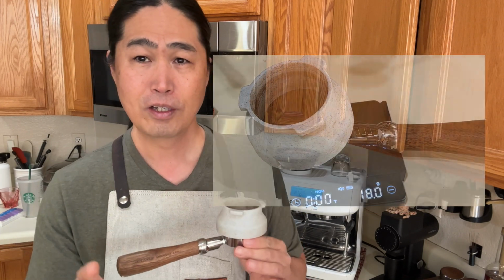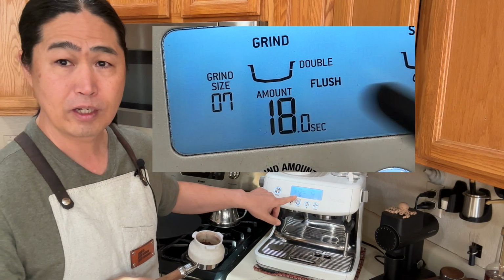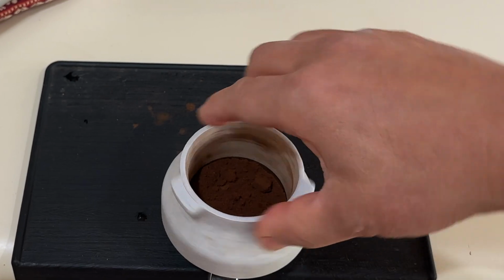So here's the thing. Next time if I'm going to grind coffee, instead of 18 seconds, change 18 seconds to 18.5 seconds, just about half a second, a little longer. And then you should be right on it. And at this point, let's prepare the puck and let's brew.